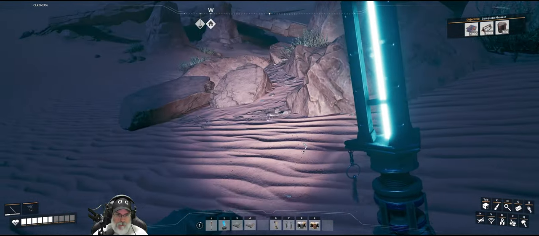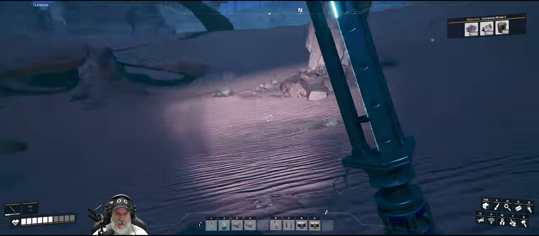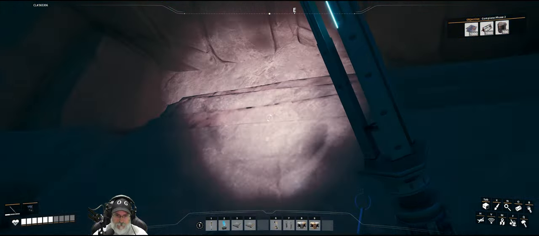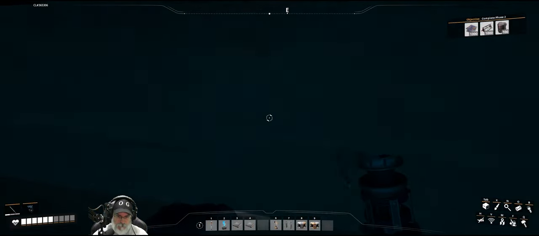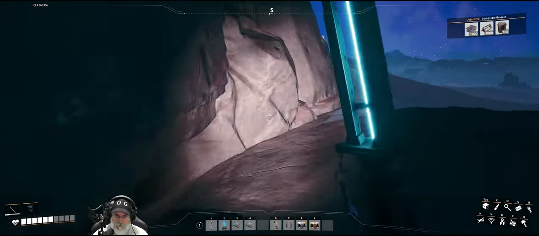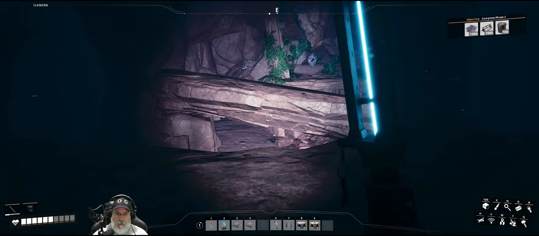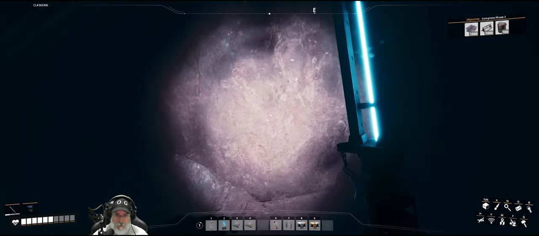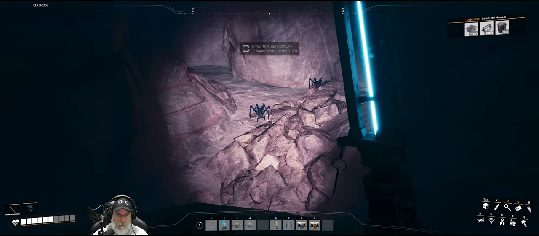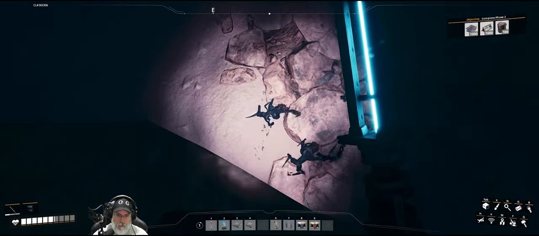All right, what were these guys guarding? Was it the entrance to the cave itself? I don't see anything here. Let's go into here. Oh, can we not get in here? There we go. All right, we got a bunch of spiders, a Mercer sphere. Look at all of you down there.